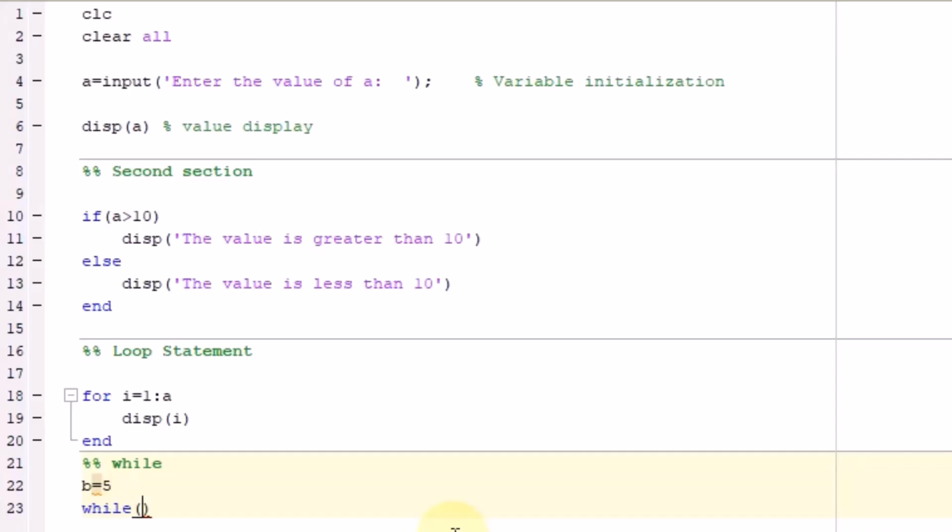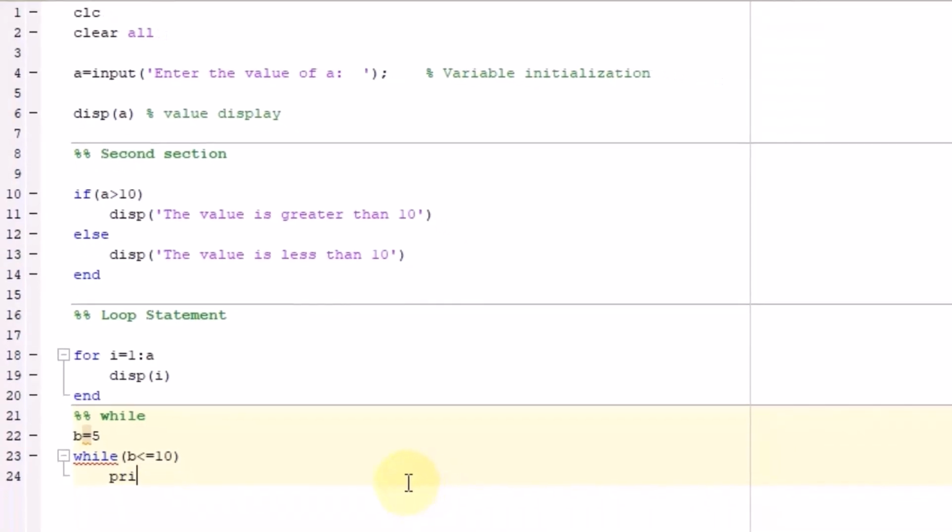So unless and until the value of b is less than or equal to 10, you have to display running, and after it you have to increase b by 1, and after it end it.